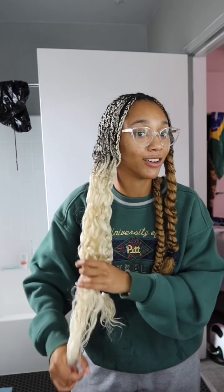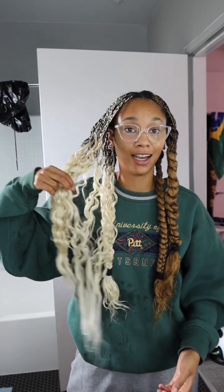Let's go ahead and just take down this side. I'm worried. Okay, yeah, it did make kind of a difference on the texture. I might cut that because that looks bad. That looks real bad. What did I do, you guys? What did I do? Maybe I should have just put it in the hot water without braiding it. You know, like I said, we're learning new things every single day. Every single day we learn something new.